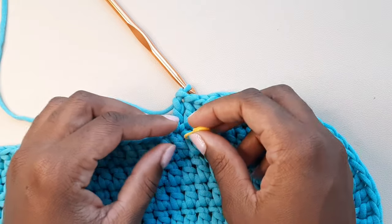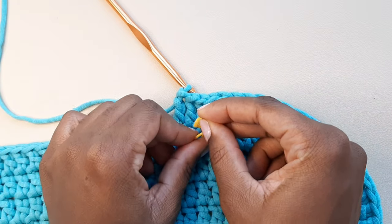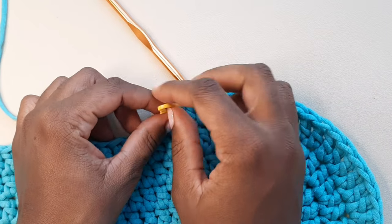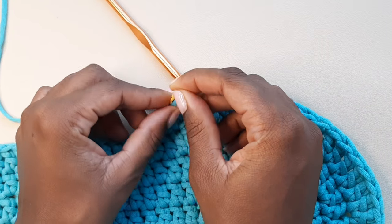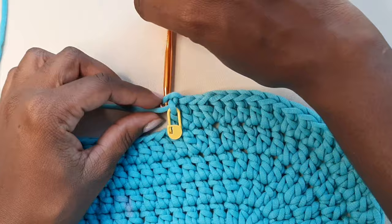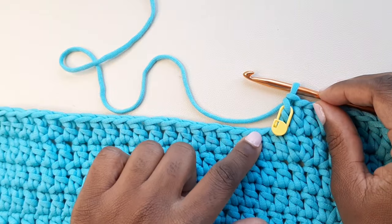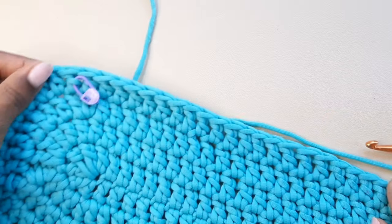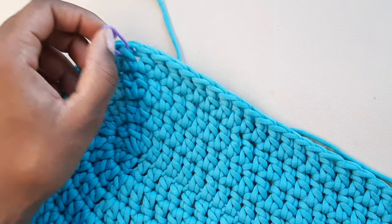And then once you've done that, you can go ahead and remove your marker and place it on the last stitch so that you'll know the count for the next round. And then go ahead and complete your 25 double crochets in each stitch going down. And I'll see you when we're up here.